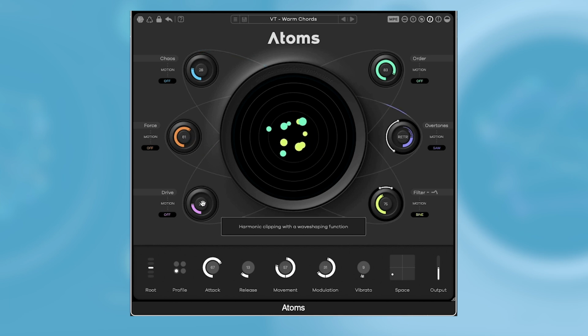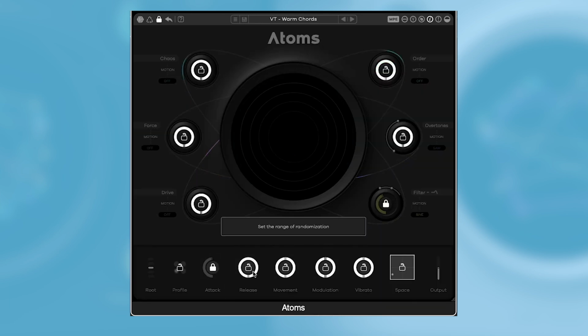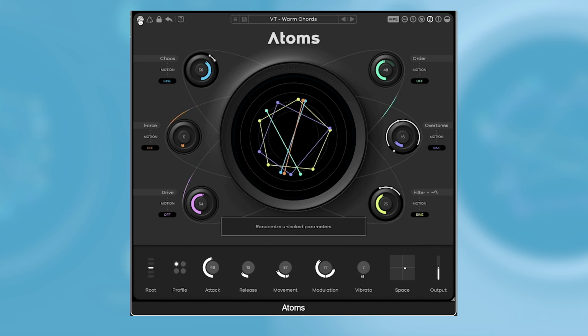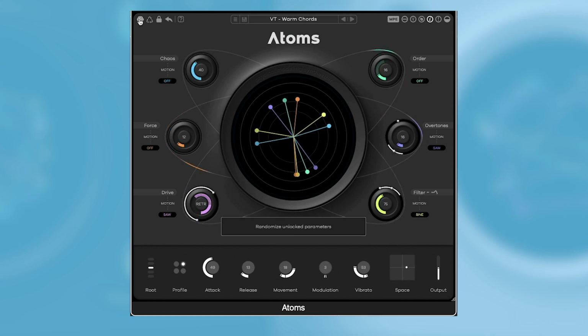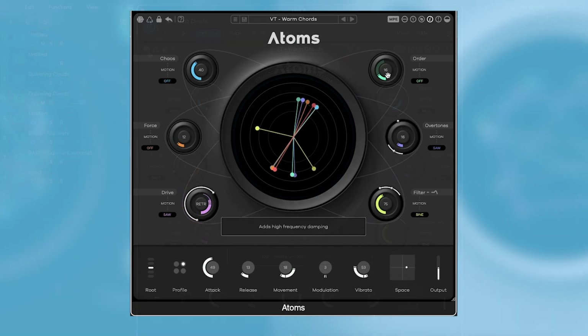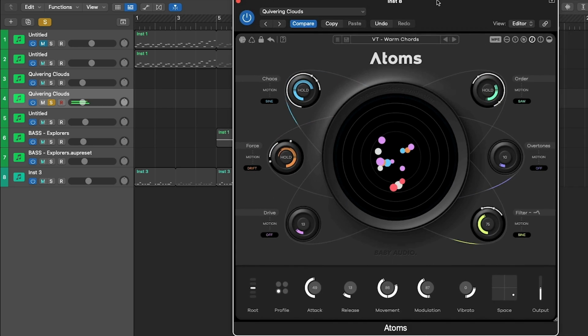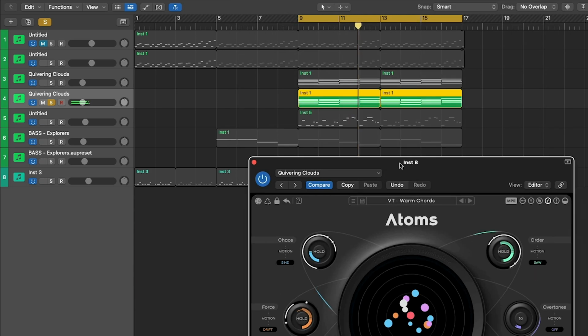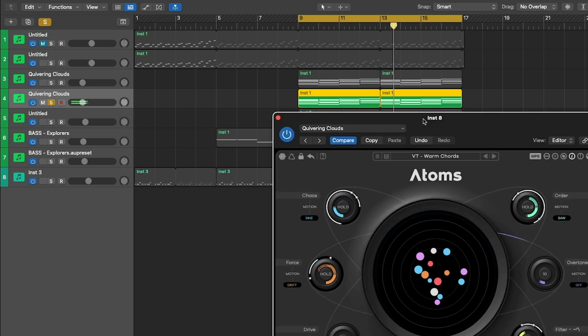And the force. You can hear how you can just already, you should be picturing how you can automate these to create some really cool moving sounds. Let's lock in the attack and release, and let's automate everything else, or randomize, I should say. That's really cool. You hear like the bow going back and forth. Almost like a triplet kind of motion or something, I think.